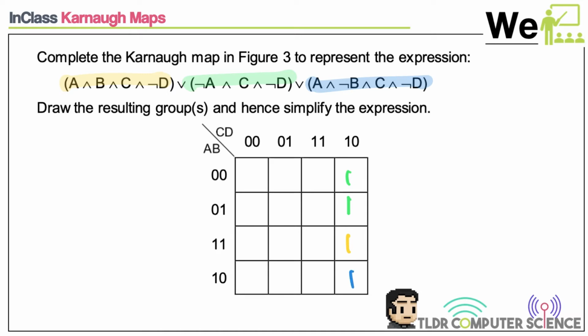So doing the box here, remember our rules, 1, 2, 4, 8, 16, regular shaped, large as possible. We're going to do a 4 by 1, yeah. So we can do all that in one big box. And then we look to see what changes, what stays the same. Does A stay the same? Does B stay the same? Does C stay the same? Yep. Does D stay the same? Yeah. And of course if you do just a row or a column like that, it will just be essentially whatever that was going to be. So in this case, if I write it out, it will be C and not D.